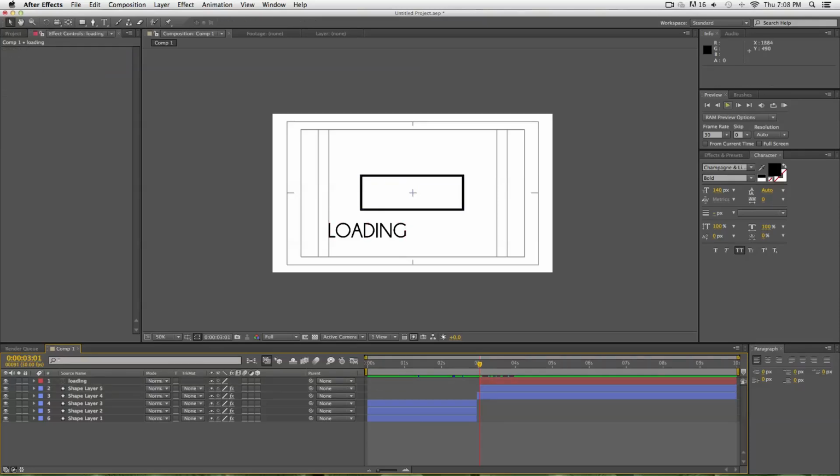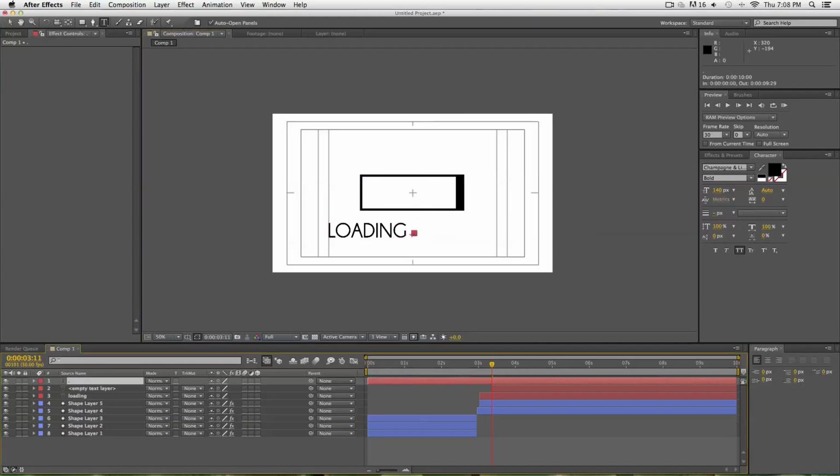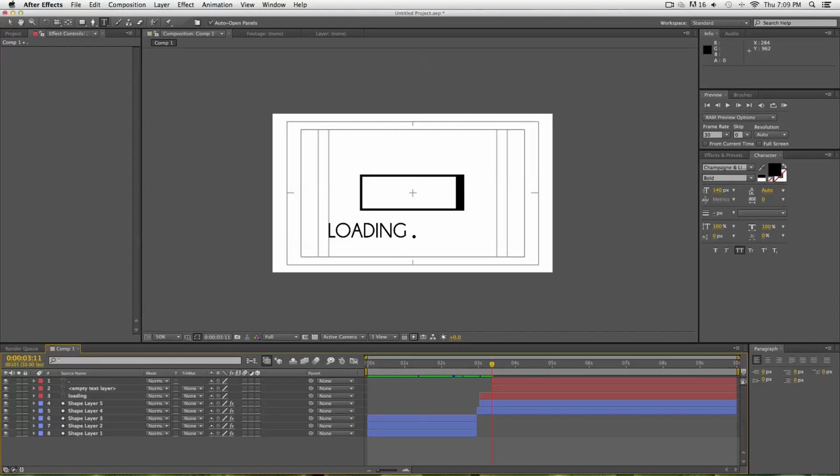And after it says loading, you're going to want to go to where it first starts filling in. Right there, and then come here and click new text. This is going to be about right here, and put it right there, and then click dot. To position it, just click P. Oh, whoops. Let go of it, and then click on the dot, click P. I want it to go down some, so I'm going to do that. I still want it to go down some. So I think that's good. Put it to here. Now I can click P again. Once it does that, you're going to want to go a couple of frames to about where it's here.